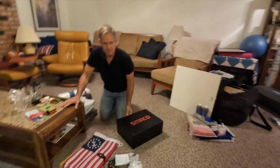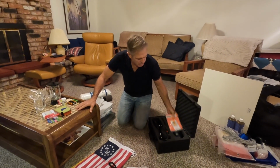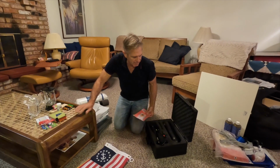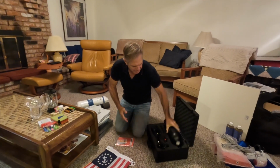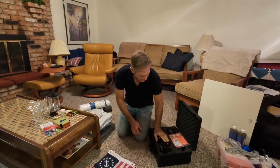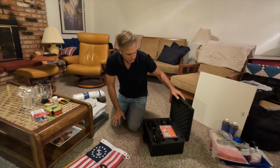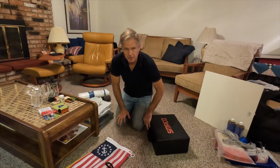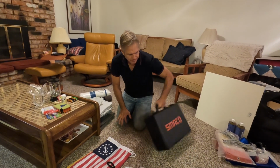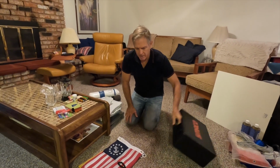one of the things, going underneath the boat, sometimes you can and sometimes you can't use your 50-foot hose. So we got this little unit here, which should be able to send me down for about 10 minutes. It's got its tank, its regulator, everything, and it's also got a hose so that I can fill it. We're going to try this out when we get back to the boat, because the propeller is going to look really, really bad. That's by Smacko, and that's one of the things we're bringing back.